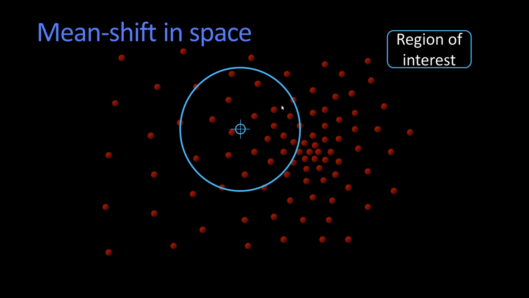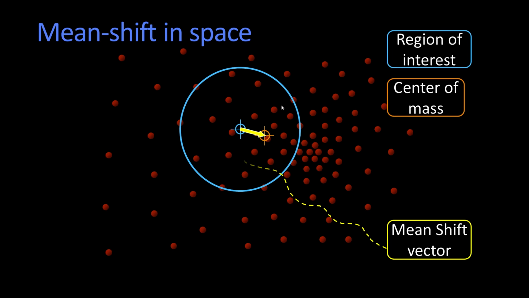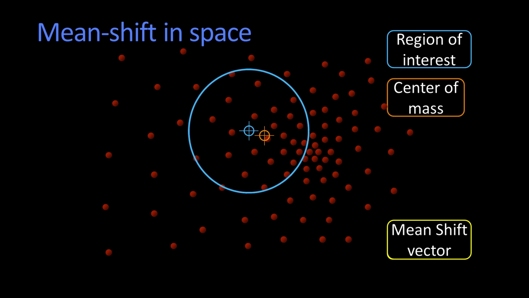So we have this region, and we calculate, okay, of all of the points in that circle, where is the mean, or the center of mass? And we say, oh, it's not right in the middle, and that difference between them, that's called the mean shift vector. So this is called the mean shift algorithm. Amazing, huh? And so what do you do with the mean shift vector? Well, you shift the mean, and there it goes.